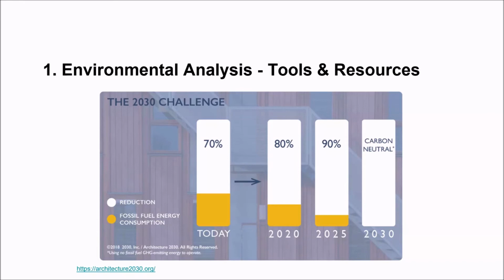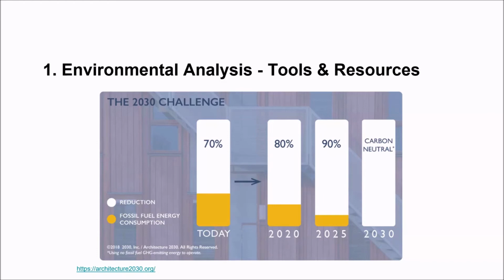According to their website, Architecture 2030 issued the 2030 Challenge, asking the global architecture and building community to adopt the following targets. All new buildings, developments, and major renovations shall be designed to meet a fossil fuel GHG-emitting energy consumption performance standard of 70% below the regional or country average median for that building type. At a minimum, an equal amount of existing building area shall be renovated annually to meet a fossil fuel GHG-emitting energy consumption performance standard of 70% of the regional average/median for that building type.